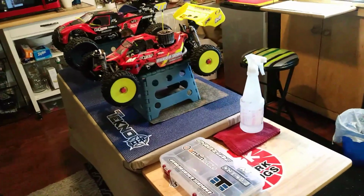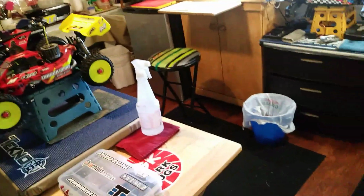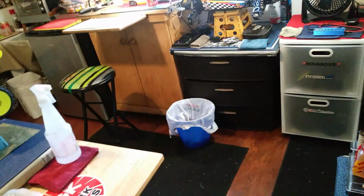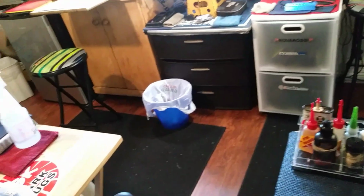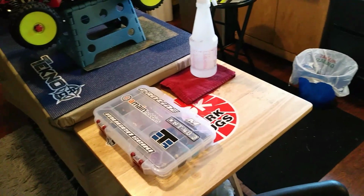So my break-in is going to be with the fifth scales. Take the wheels off, but I'm going to have it lifted. I don't have a half gallon. I'm going to start wrapping it. I will not drive it. You won't see me driving it. I'm going to put it on top of a box, so I'll just take the wheels off. I usually go through 1 gallon of fuel.